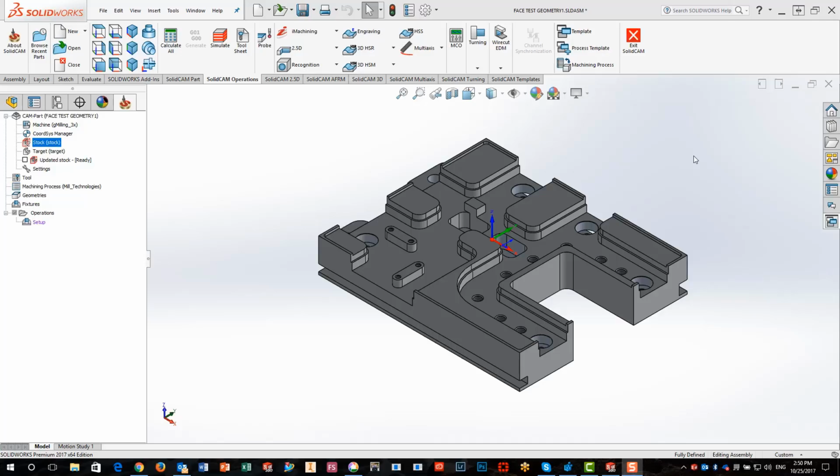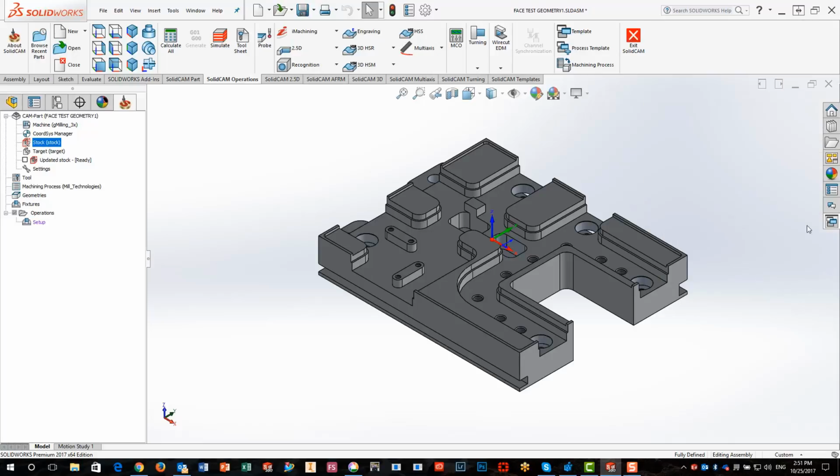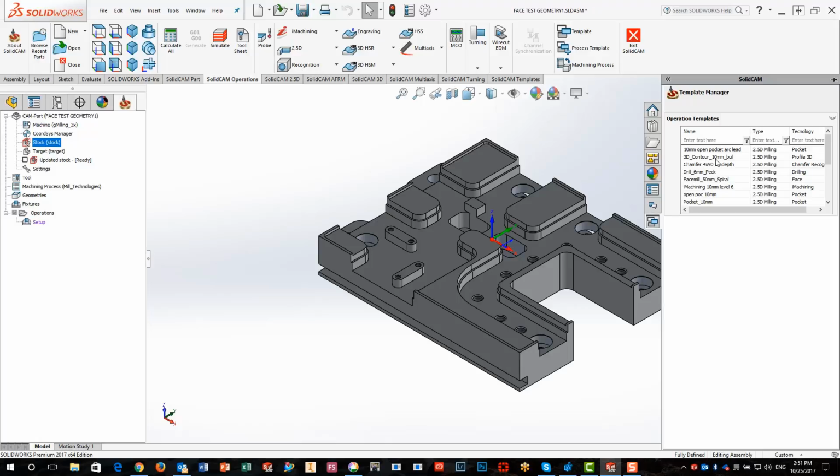Now we'll demonstrate our new option of drag and drop templates. If I go to my task pane on the right hand side, we have here an option called SolidCAM templates. What this allows me to do is to take a template of a profile, pocket, face, and 2D iMachining, drag it to a specific face, and it'll automatically create the operation on that face. For example, let's start with a face mill operation. If I take this face mill operation and just hold my left mouse and drag it to this part over here, it'll automatically create an operation for that part as you see over here.